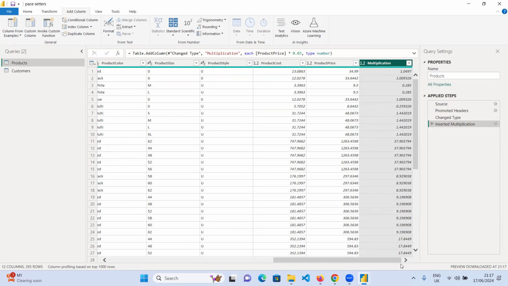If I want a new column, yes, IBK. I'm sorry, I thought when you picked the multiplication, there's percentage there. Why didn't you use that one? We want to apply 3% on something.